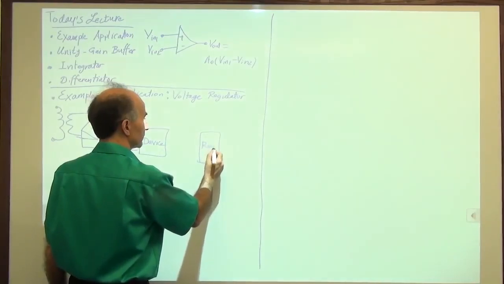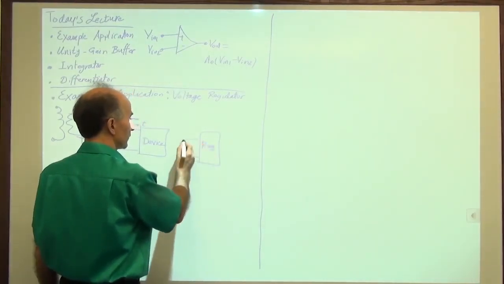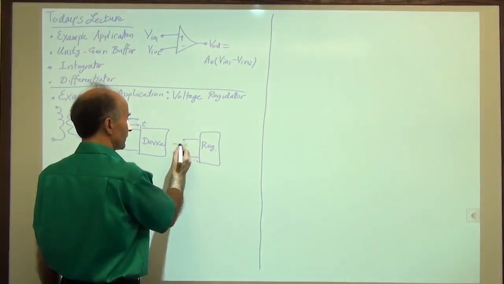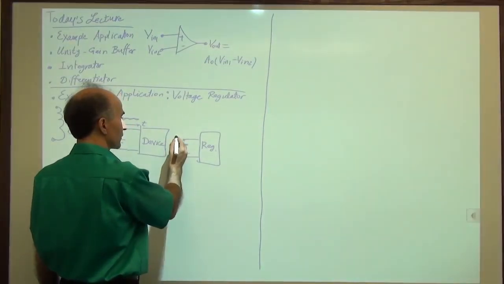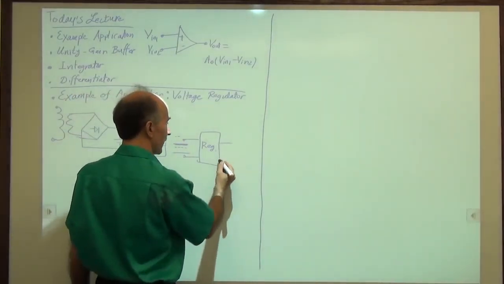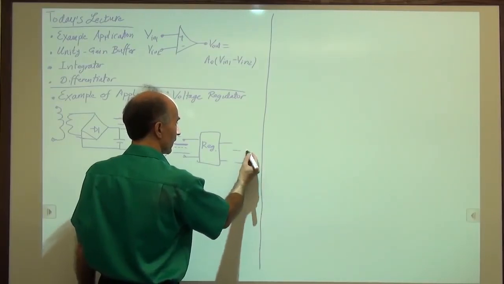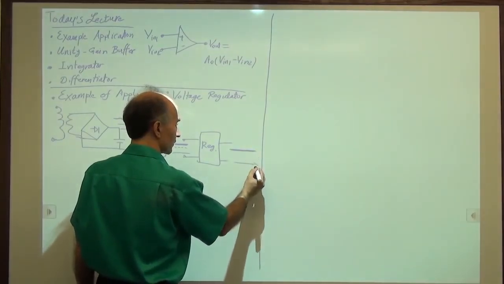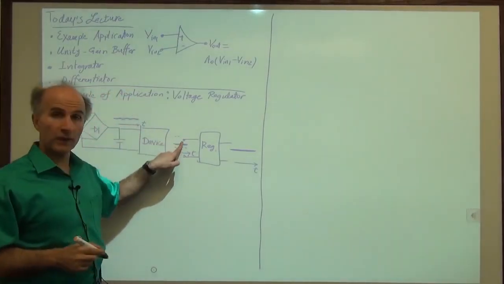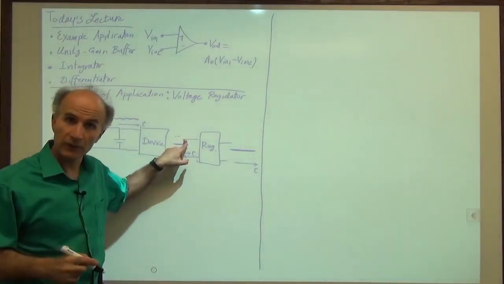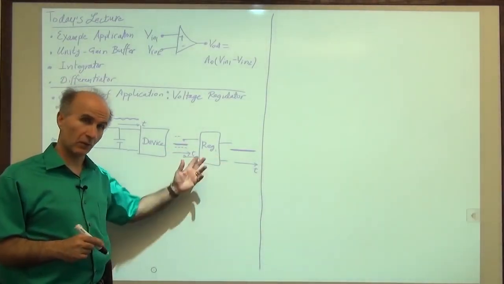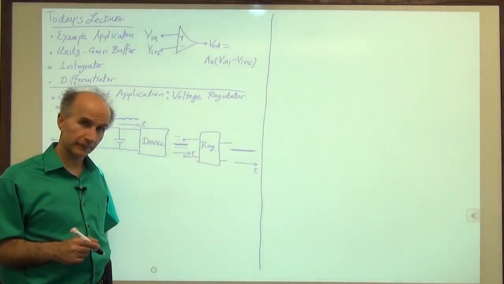All right, so a regulator is like this. Here's a regulator, and we give it a certain voltage, DC for now, but this DC may not be constant. Sometimes it's over here, sometimes over here. And what we would like to have at the output is a relatively constant voltage. So this might be as a function of t. So even though the input fluctuates to some extent, of course within reason, we would like the output not to fluctuate so much. And this is called a voltage regulator.